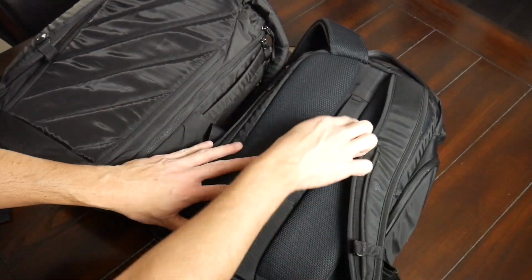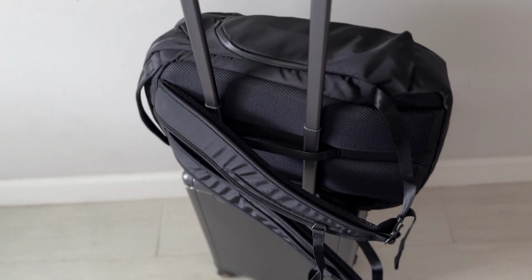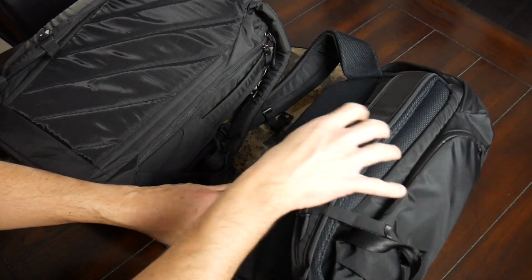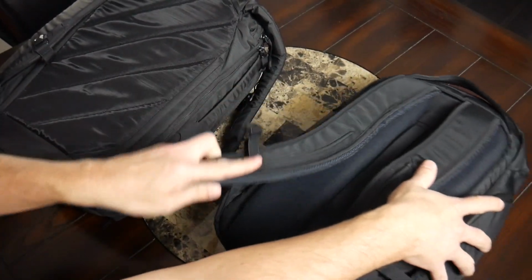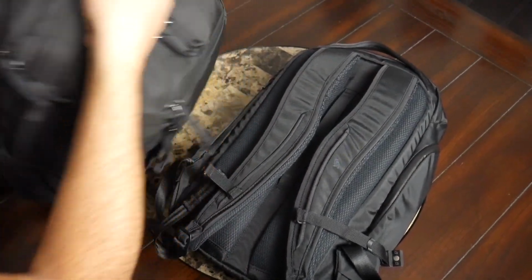With the Transit Workpack, you have a really great luggage pass-through, but putting it onto that, you kind of have to hold the bag by the top, by the bottom, by the side. There's no handle to really help you with that. It's not quite as seamless of an experience, so glad to have it, but again, I really would have liked to have seen the side handle on the Transit Workpack.